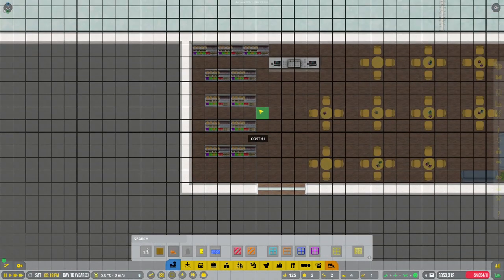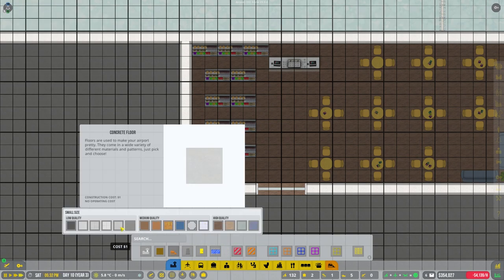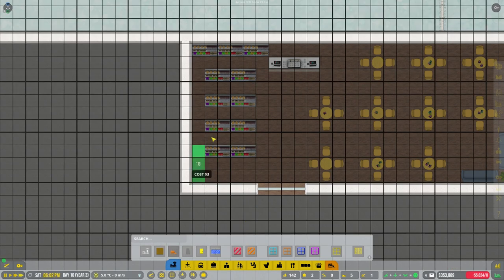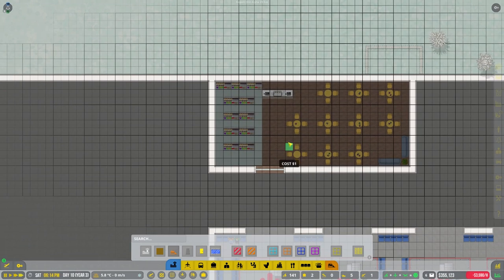Maybe just for right here would be a nice little tile flooring. And I'm going to do clinker, maybe not. Maybe just like a light concrete or something. Or the marble even. We could do marble. Yeah, marble would look actually really good. I wish they had different colors of marble. There you go. And then you come into this area and everything.